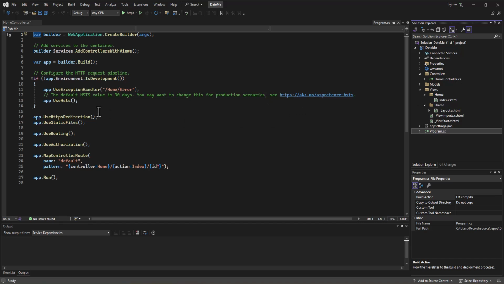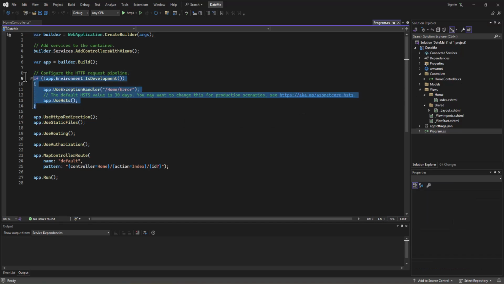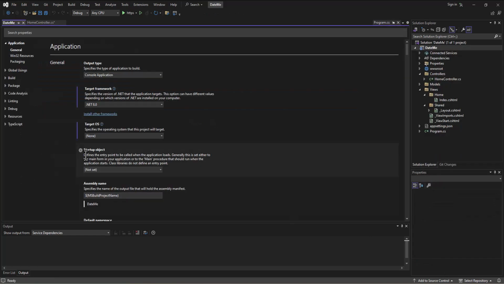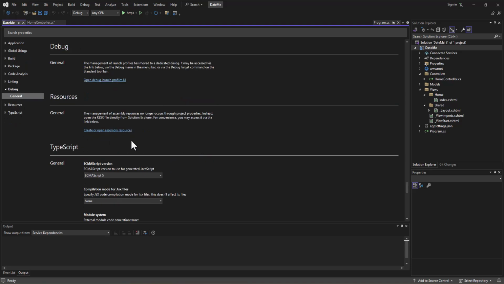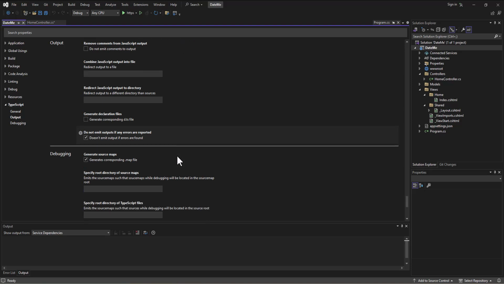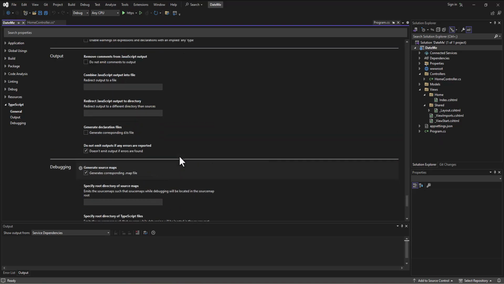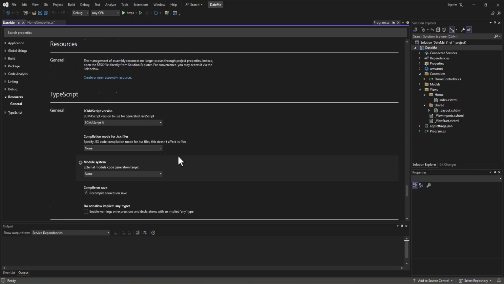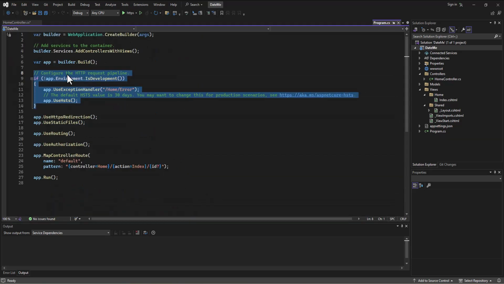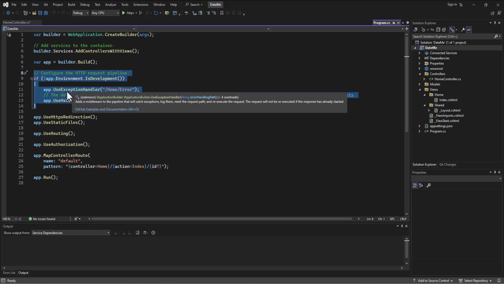We didn't ever go over this, is development, and this is just something we can set up in the project. Can I remember off the top of my head where it is? The answer is probably not. I think it's in properties under debug, maybe. But we can just tell the app, are we in development mode or are we in production mode? In other words, do we want to see the big nasty error? And in development, we do.